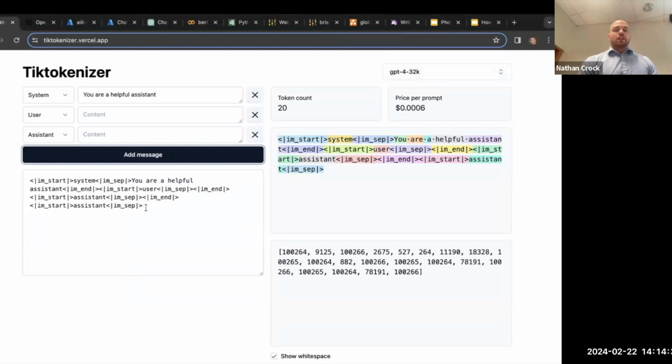Add message. So you see all these weird tokens in here: start, end, separator, end, start. These are tokens that are put into the vocabulary that the model uses to learn who's talking and when they're talking. So they're sort of baking it into the intrinsic training paradigm of how you pre-train models. So yeah, prompt engineering and when and where the tokens appear are really important.